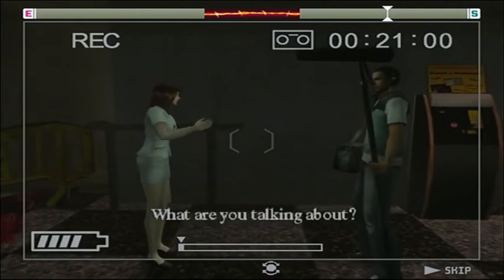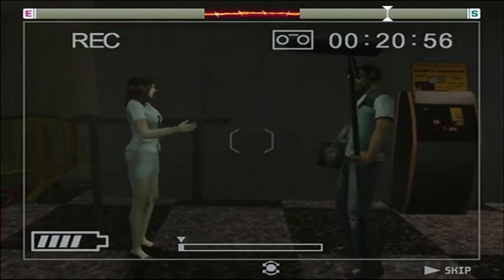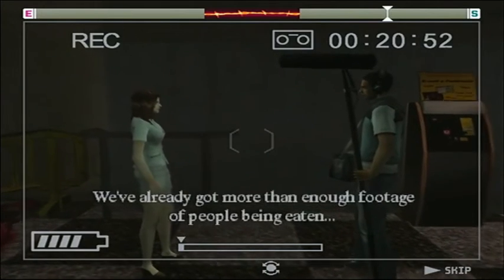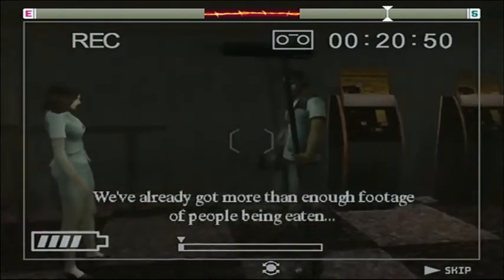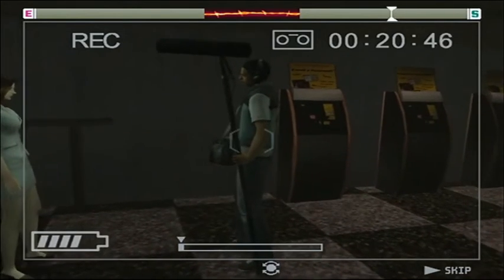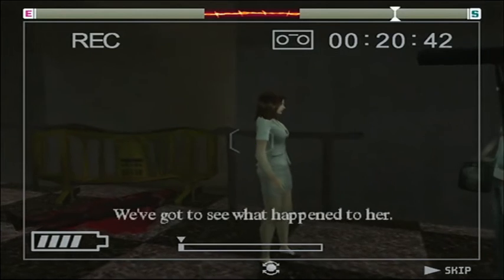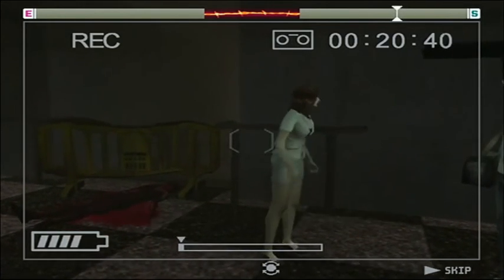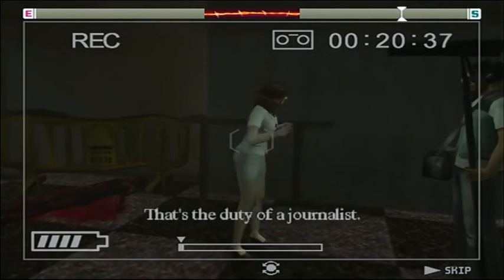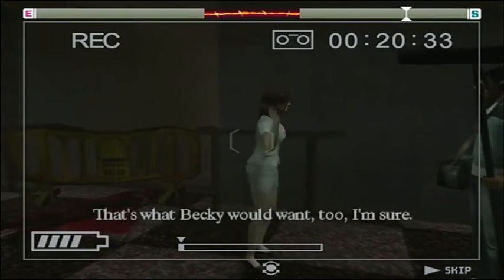What are you talking about? Didn't you see what happened just now? It's a huge scoop. We've already got more than enough footage of people being eaten. I've had it. Let's go back to the office. We can't do that. Becky wasn't dead yet. We've got to see what happened to her. We've got to keep on shooting to the end. That's the duty of a journalist. That's what Becky would want too, I'm sure.